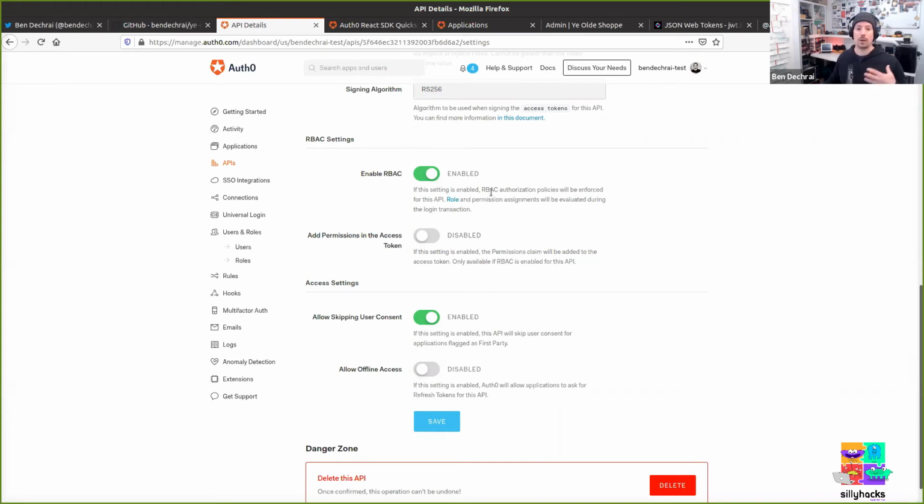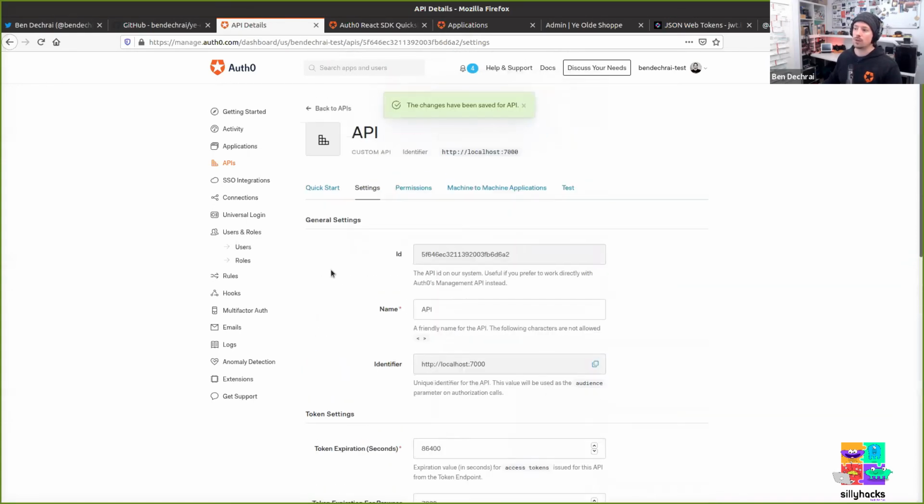What we want, though, is when the user logs into Auth0, for the access token that gets returned to our application to include the permissions that that user has, so that the API can verify those permissions without having to make extra calls to find out what permissions the user has. We're just going to write them straight into the JSON Web Token. So we want to add the permissions into the access token. Come down and hit save.